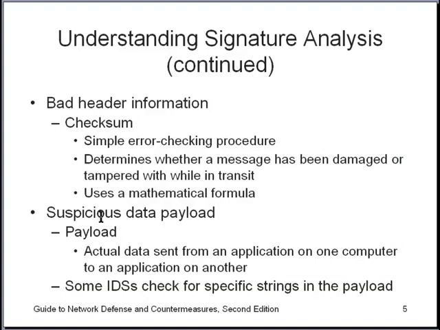You also have suspicious data payloads, and the payload is actually going to be the data associated with the packet. And as we'll see later on, in fact, what you'll see in your first assignment is that some payloads may contain data that indicates that they've got suspicious activity, for example, asking for information they shouldn't be asking for, and so on.